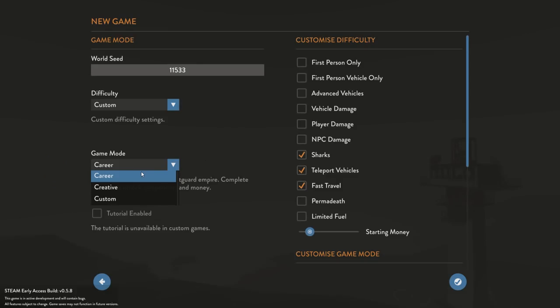Let's get into this. So yes, there is a career mode and a creative mode. I'm gonna go with career because creative is really confusing. But I actually kind of respect this game in that sense, in that whilst it was confusing at first, I figured it out pretty quick. Then there's an advanced vehicles option.